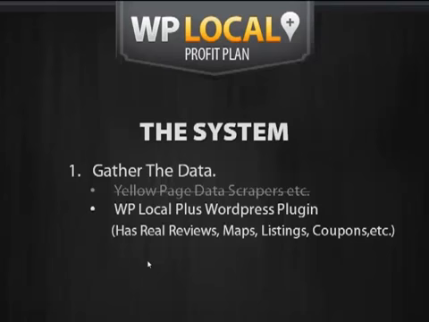Now, WPLocalPlus, if you don't already own it, is a plugin that will pull in the live business listings. And this is live data that's dynamic. You refresh the page, the customer comes to your page. If that business goes out of business, then that listing will not be in your directory. There's a certain lag time there, but it will update itself. You have a constantly updated directory on the site.